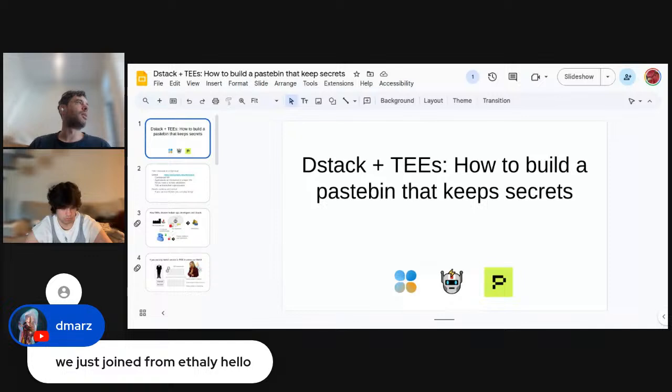Then we'll end up spending about half the time seeing how quickly Cursor can make us an application on a prompt we had in mind. We haven't done any coding of this ahead of time. I don't think Josh was even sure that he was going to be doing the live coding. So this is going to be an authentic live coding challenge.